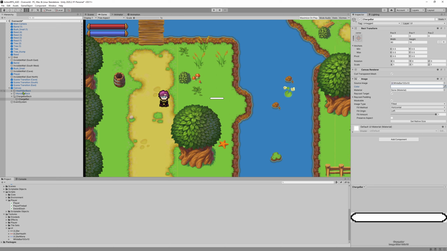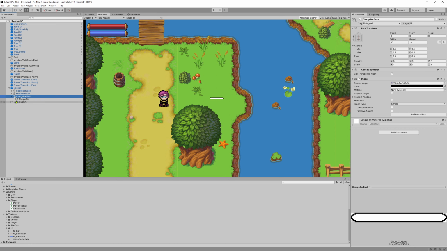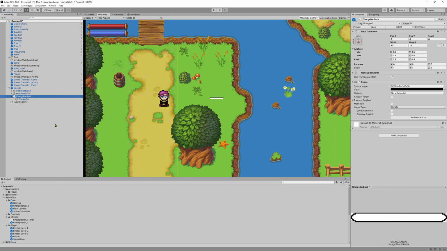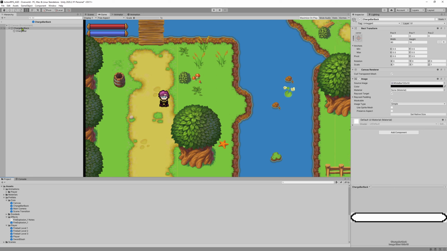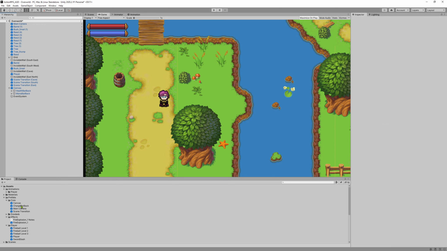All right, so we've got the bar basically set up, and at this point, I do want to turn that into a prefab. Kind of feel like it should be a core prefab. So I'm going to take this charge bar back and bring it into the core section. Then I am going to delete it out of the canvas so that this canvas prefab doesn't think that this charge bar needs to be part of it. And so we can actually open this up, and can't really see it very well here, but we will want to edit it in the prefab builder as we make our changes to it.